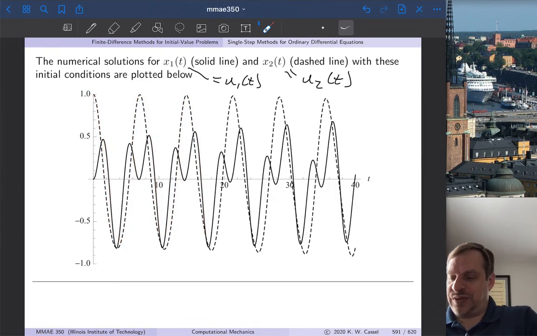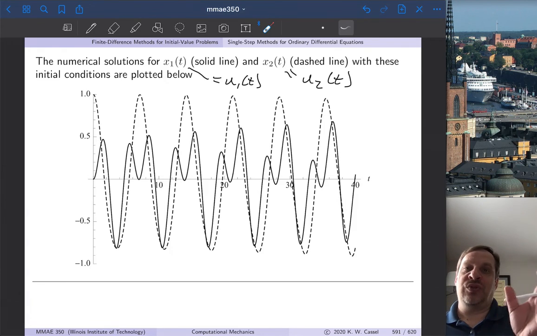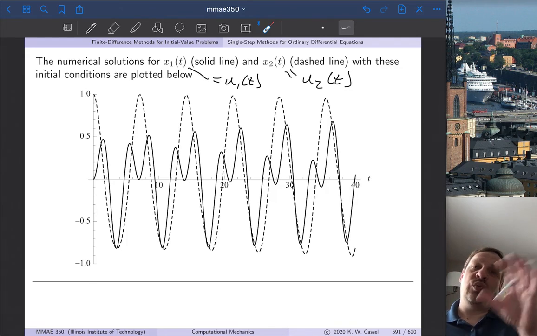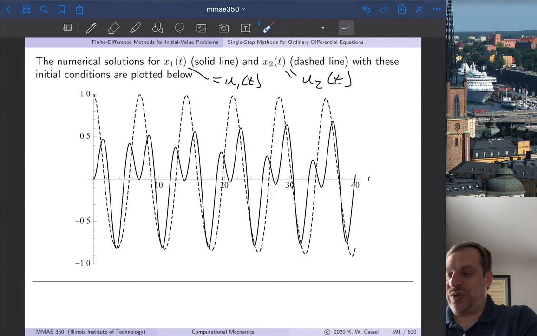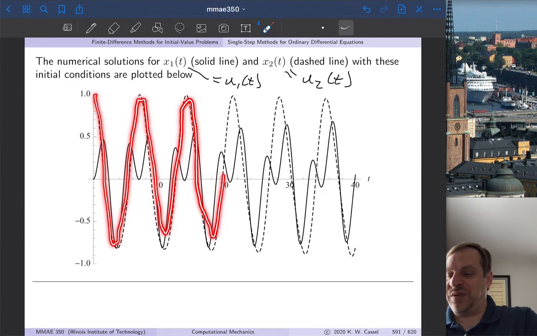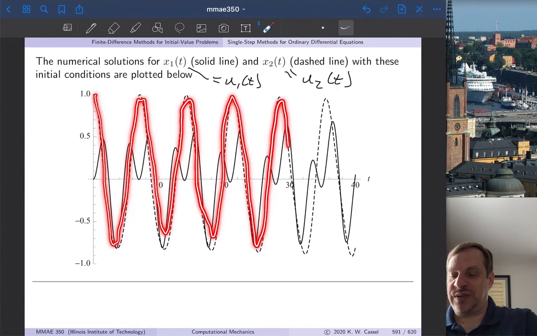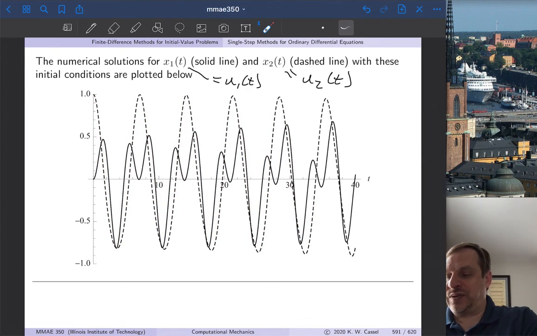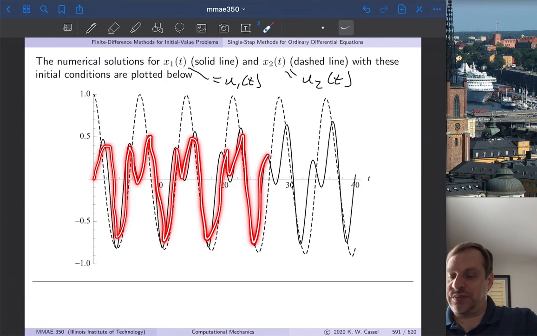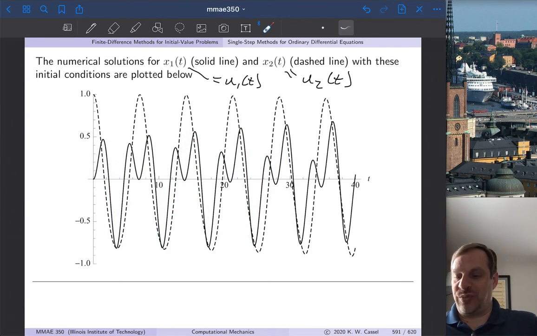And you'll notice it actually makes sense. So the dashed line is the right mass. Remember, the right mass is twice the mass of the left mass. So it's like 2 people standing next to each other holding hands, wibbly-wobbly back and forth, and one is twice the mass of the other. So the one that's twice the mass is just going back and forth, seemingly oblivious to the presence of the lighter mass, whereas the lighter mass is kind of getting whipsawed back and forth as it oscillates because of the larger mass.